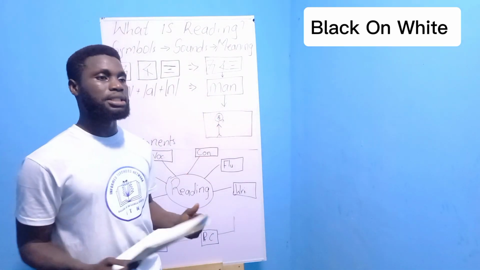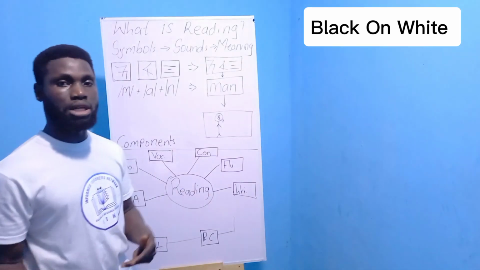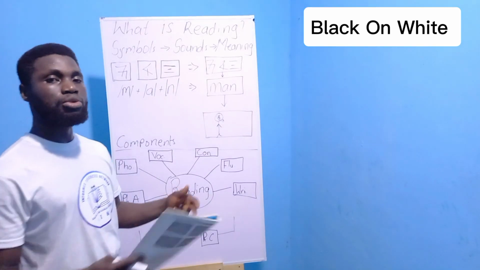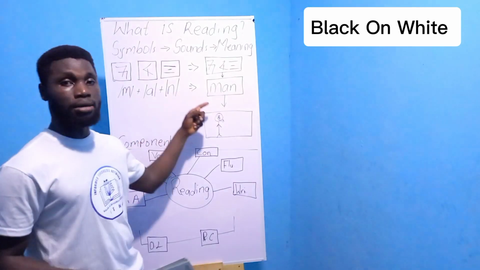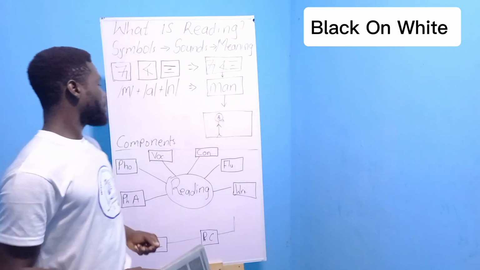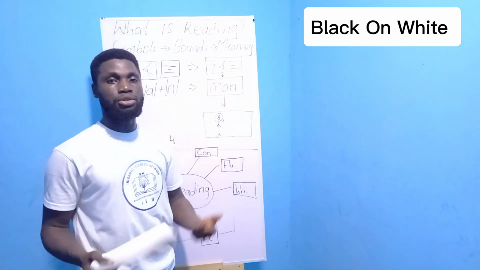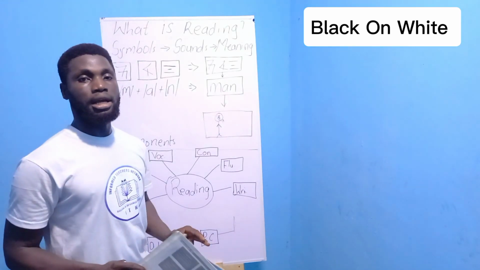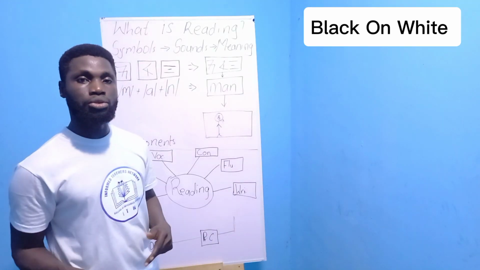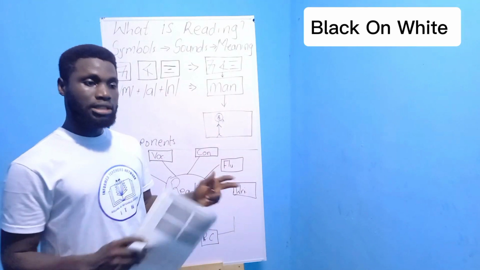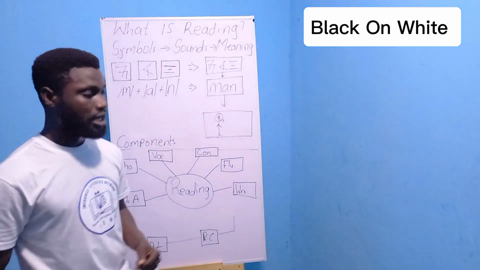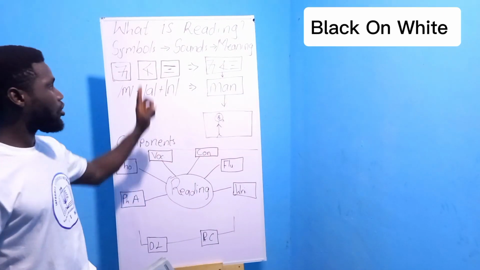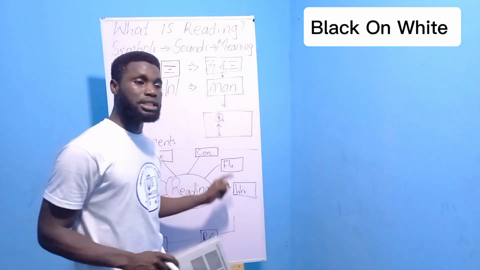or create a mental picture of what those words or those sounds represent and be able to use them in a variety of contexts is what? Vocabulary. Let's say this word man can be used to represent a noun and can also be used as a verb. That way you are understanding or getting to what? Vocabulary. Then the next component of reading is comprehension.